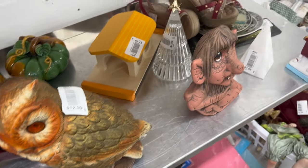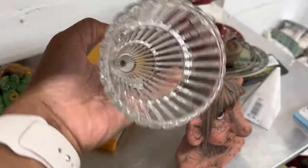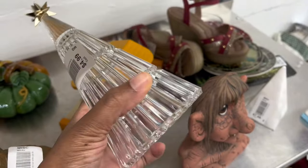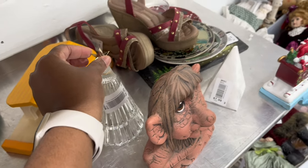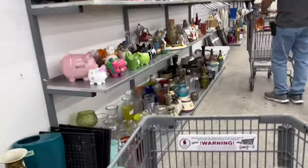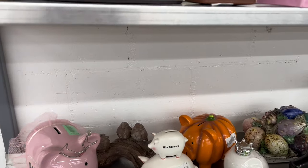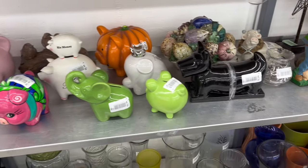This beautiful crystal Christmas tree was only $4.99. I got deterred from purchasing it because it had that black marker inside — I probably could have gotten that out if I scrubbed hard enough. I'm really having buyer's regret for not picking that up. In between the aisles they have postcards and Christmas cards. Here's a little piggy bank collection — a nice full collection of different elephants and pigs.